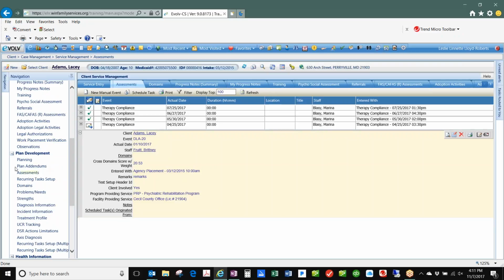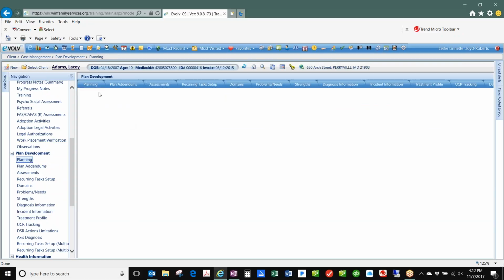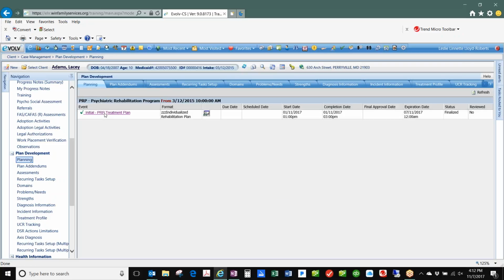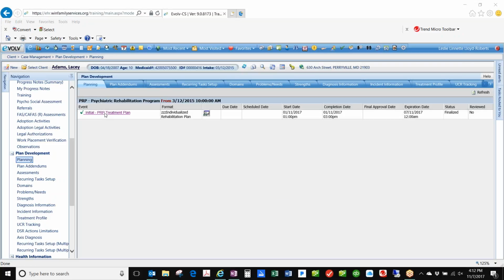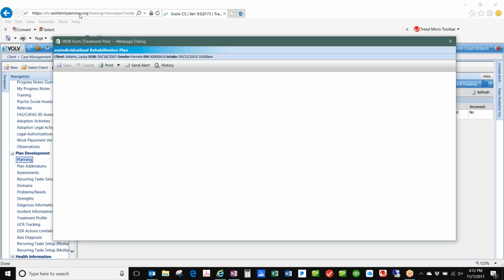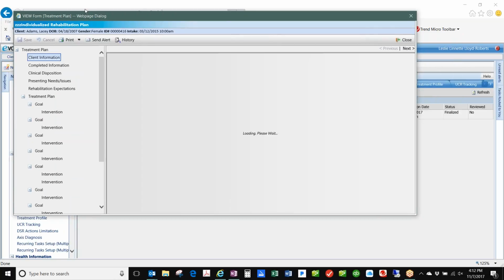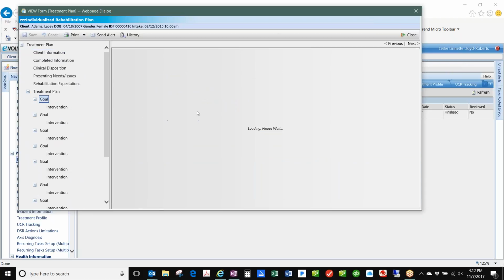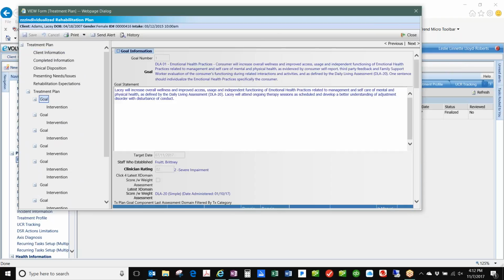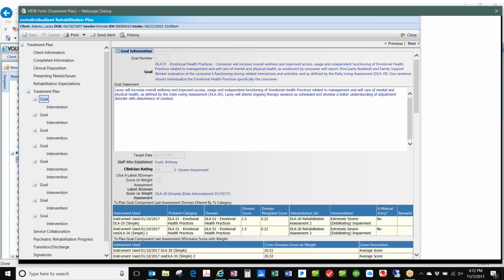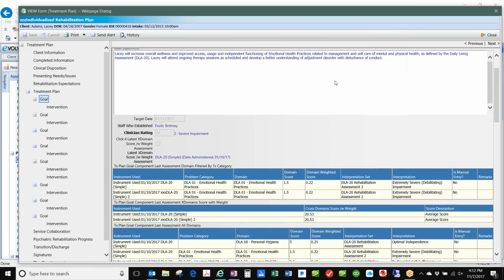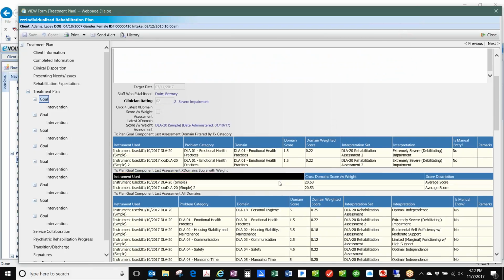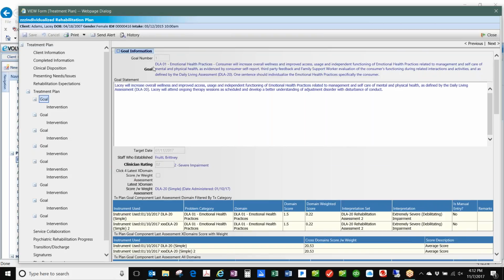Okay. So go back to where we were, because it's more helpful for me when you do a sample with current information. I have to see stuff and see how it lines up. So what you're saying is that the DLA 20 related goal has a sub-report that shows what the score was for that?